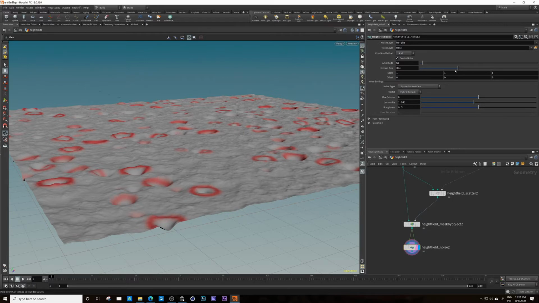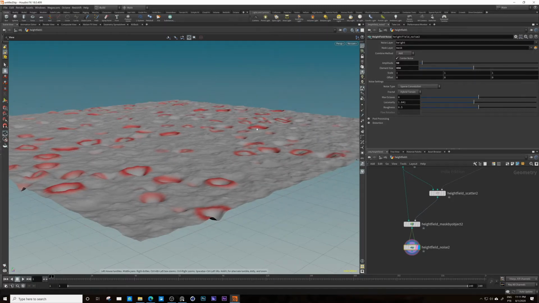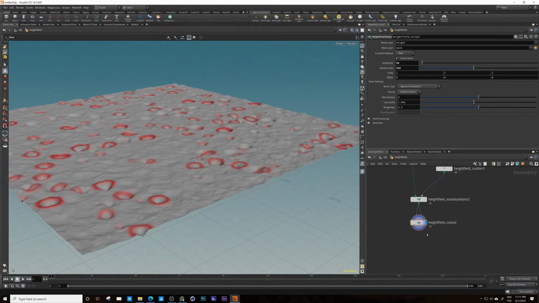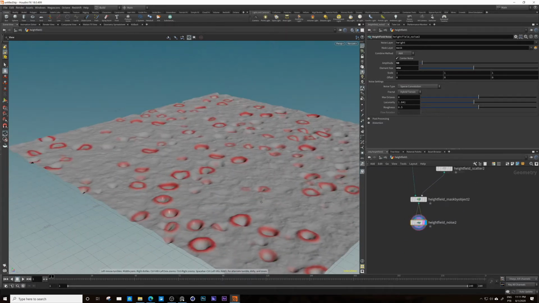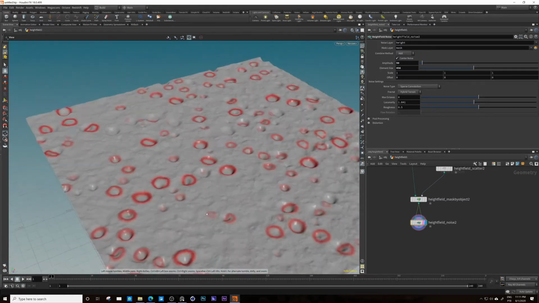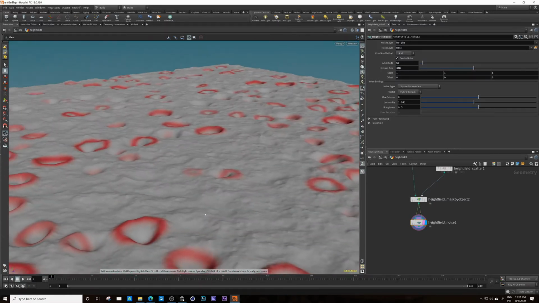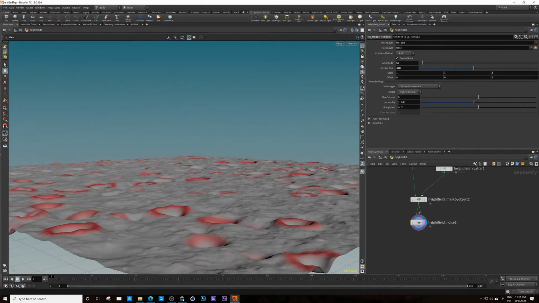So maybe if we reduce this, we can have even more variation, but for now we can have this big element, so we have these very defined rims in some of them, and I like it. I think it's a good place. Not a good place to live though. I wouldn't like to live in a place full of craters. Very hard to go out for a run.